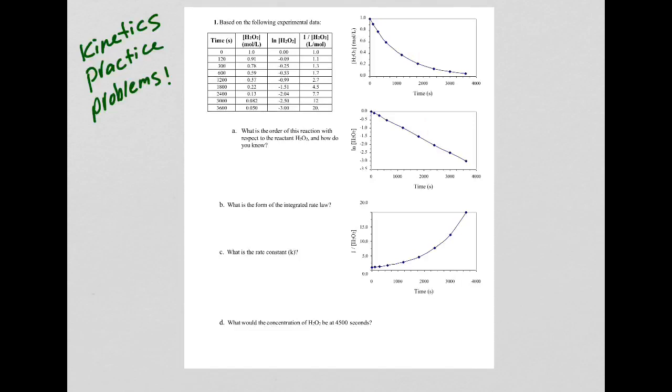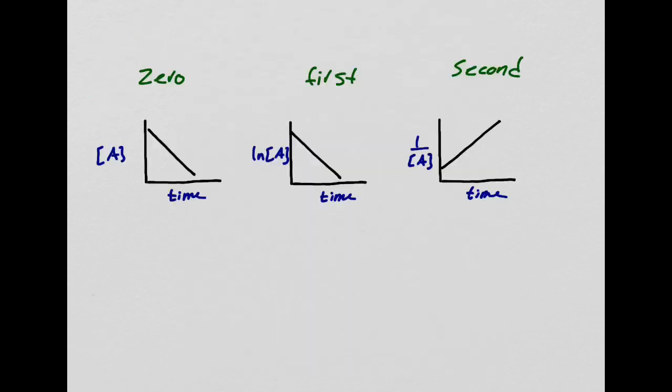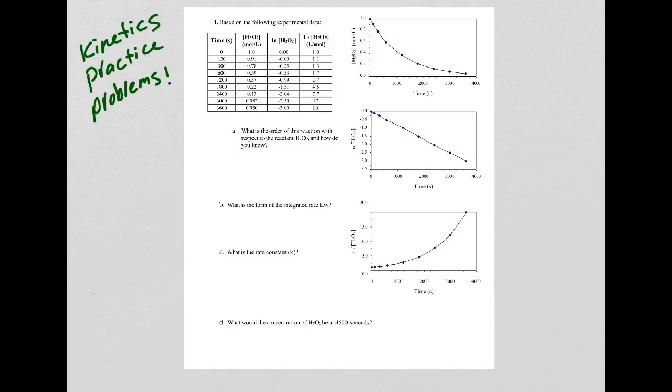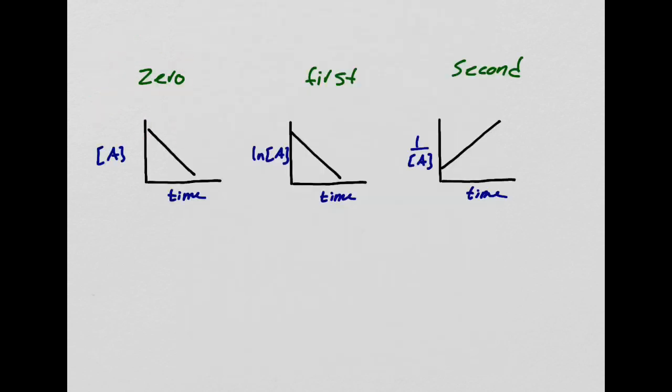Now, when you look at these three graphs, this is the only one that has a linear plot. Now, think about, I actually put up the graphs for that. It's in your notes, but I'm going to put it up again to make sure we're on the same page. These are the three graphs. If we had a zero order reaction, if we plot concentration of A over time, we would get a linear plot. Now here, when we graph the concentration of hydrogen peroxide over time, we did not get a linear graph. So it is not zero order.